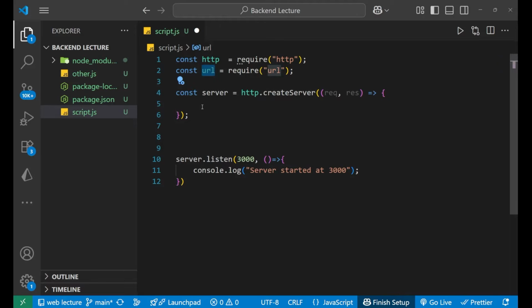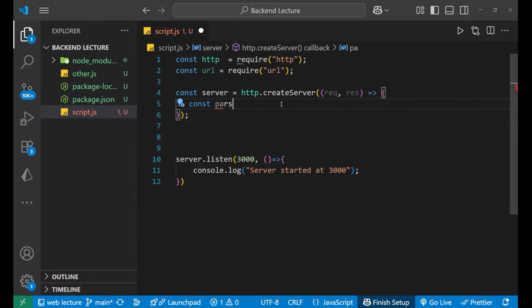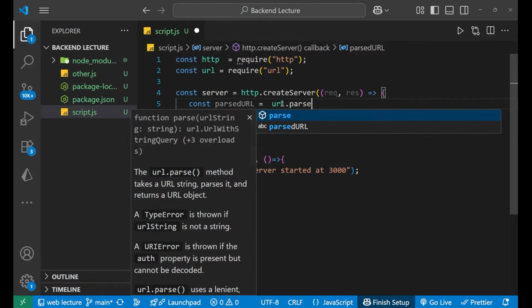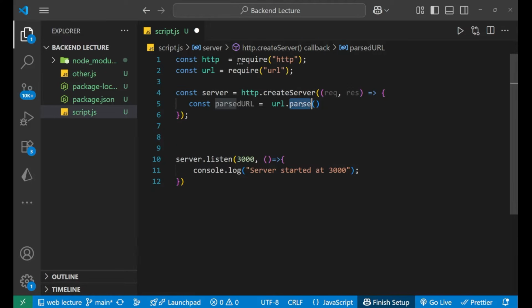Fine. Now coming forward, inside our server, we will write const parsedUrl equals url.parse. There's a method in the URL module, that is parse. Now what will this parse method do?